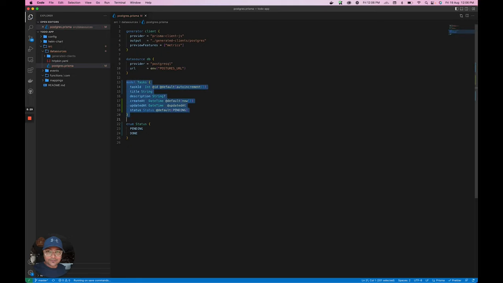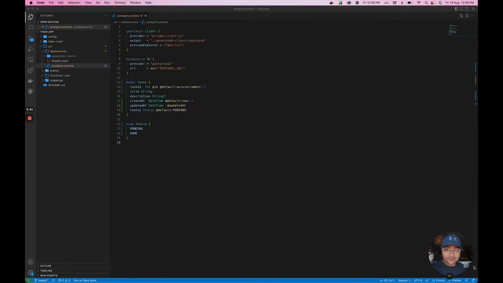All right. So in the to-do app, these are all the things we want. We want a task ID to identify individual tasks. We want title, description, created at, updated at, and the status, which can be either pending or done. So initially, once you create a to-do, that should be a pending status, and once you want to mark it done, that should be the status. So I'll move it here.